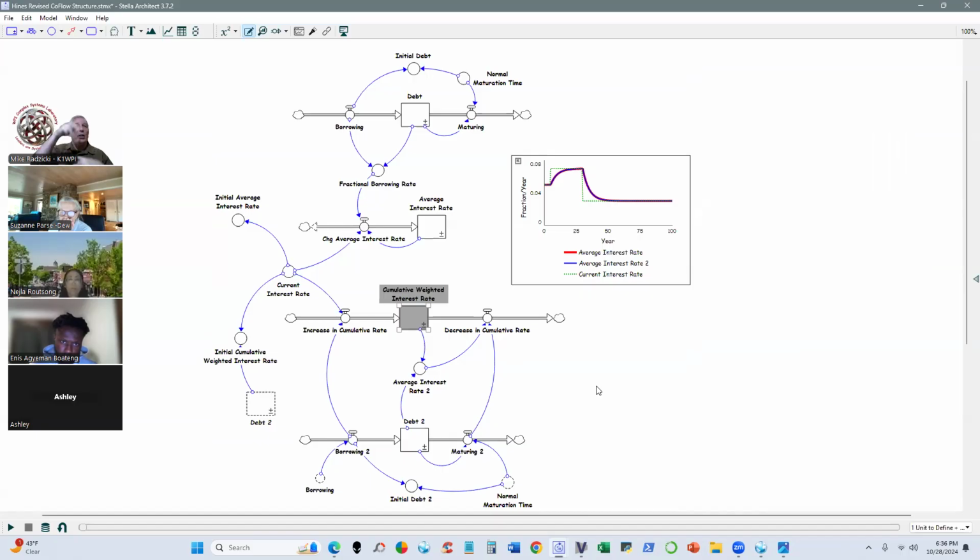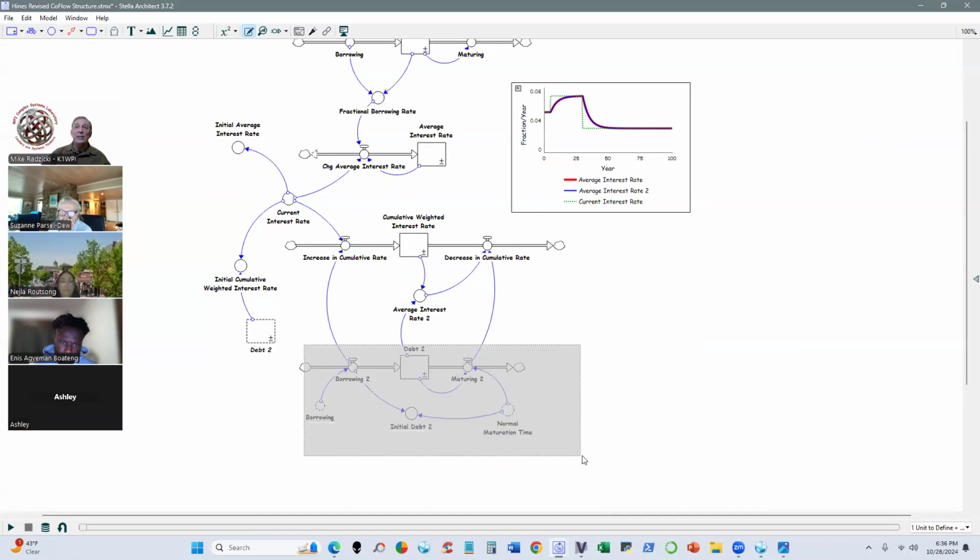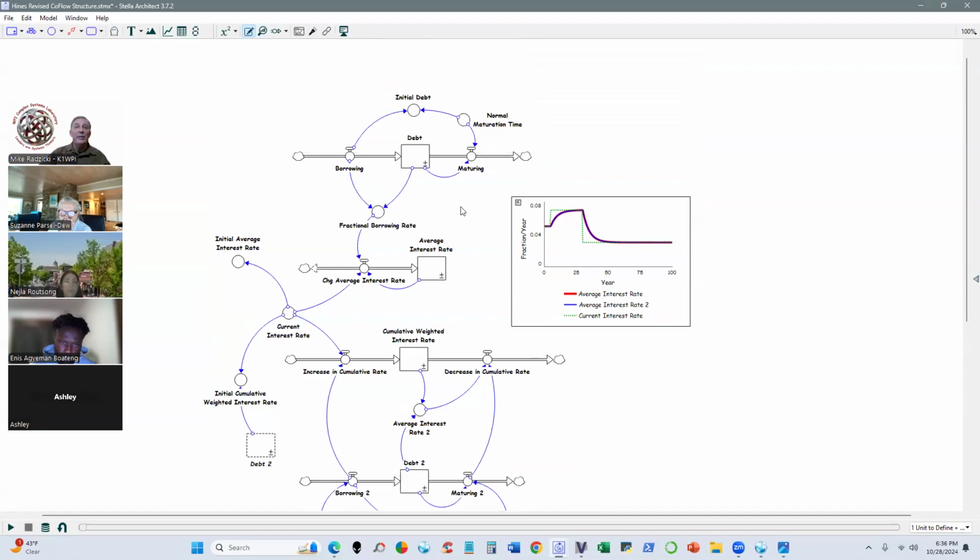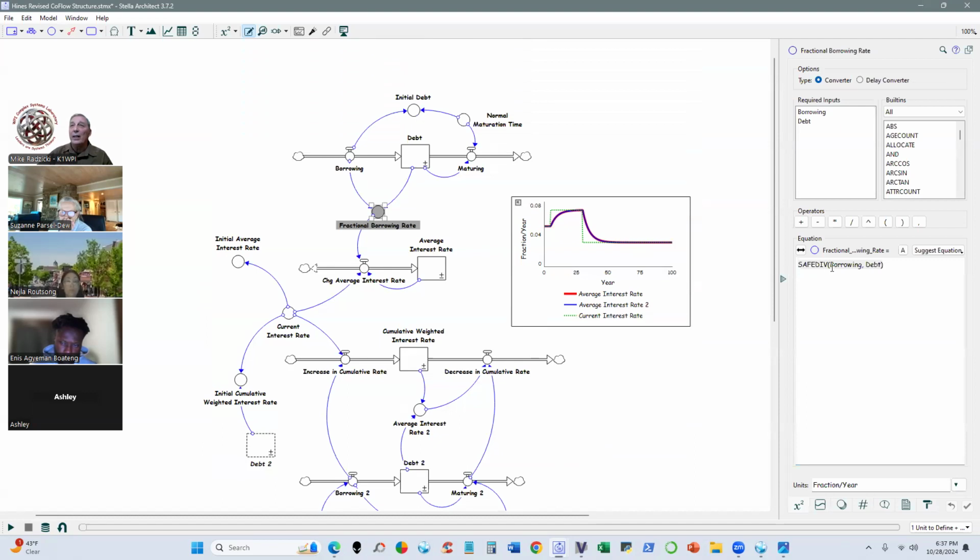So if you read the D memo, he goes through the math and the gymnastics, and he says we can do the same thing over here. So look at here. This is the same as this. So that's identical, right? But now he has the fractional borrowing rate. Again, I got this safe div in here, which it's not stupid, but I did this a while ago. I must have done this a while ago because I haven't routinely used safe div in quite some time.